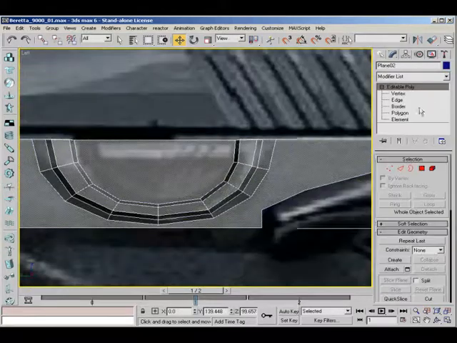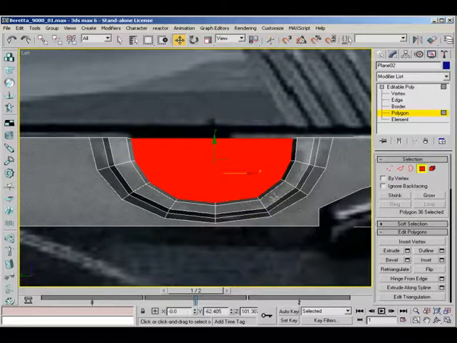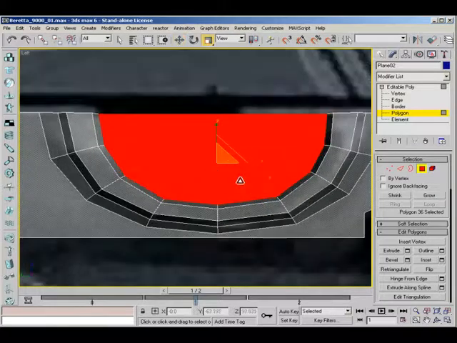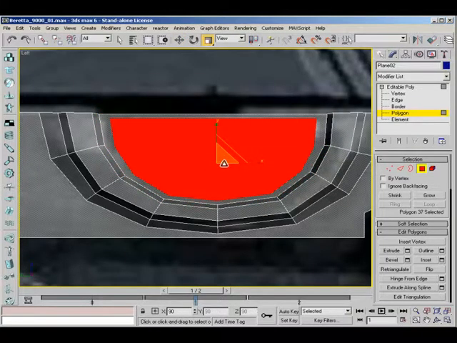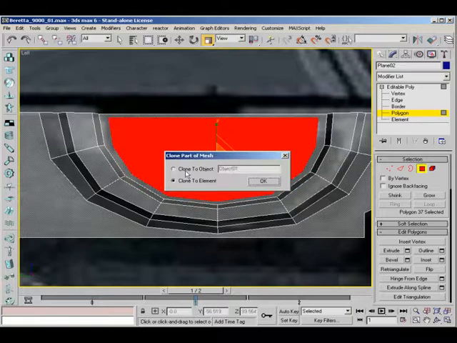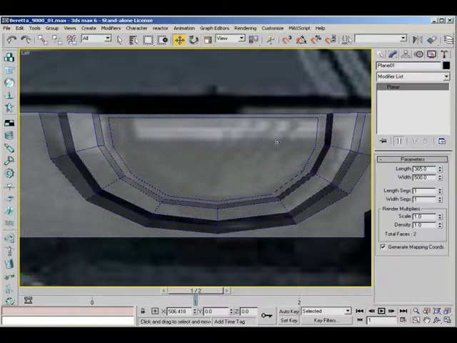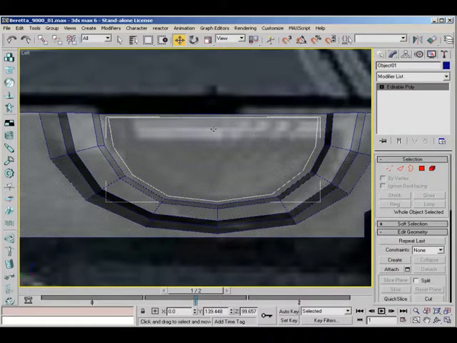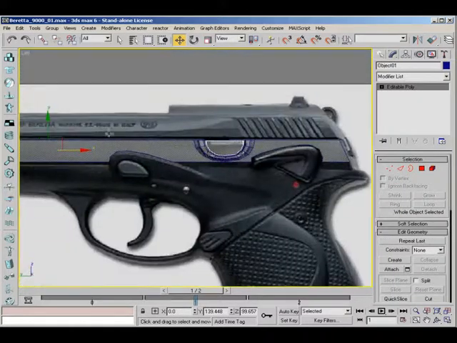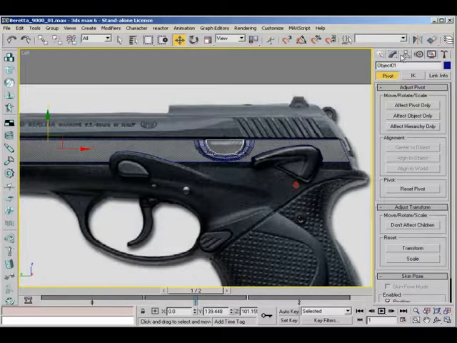Right, now to actually create the button that's inside it, I'm going to select the face and create a totally new object. I'm going to hold down shift and bring out a new object, select it, hopefully. And as you can see, because I cloned it from the other object, my center of pivot is right down here. So let's go to here.